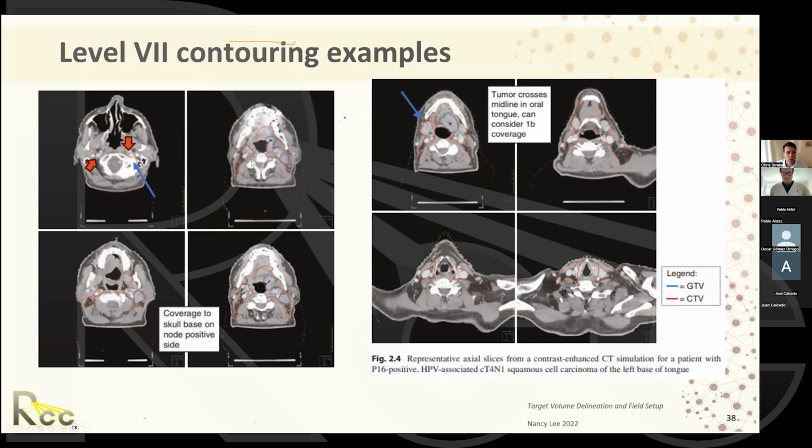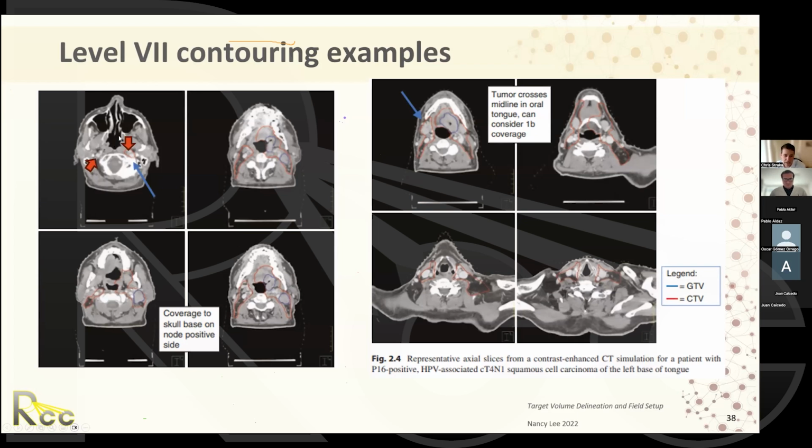You can see, again, they're not ending level 2 right here. They're sort of looping in, and this would be 7B, which again is included in the vast majority of cases. And then just pointing out, this is a base of tongue cancer, locally advanced T4 N1. But you can see even with that T4, it's only N1. They are not including these level 7, the 7B retrostyloid lymph nodes on the contralateral side. And again, it's going to give them much better parotid sparing on that side.